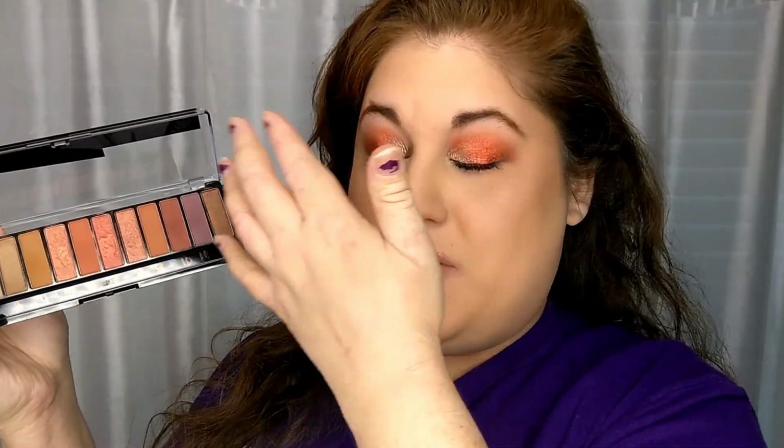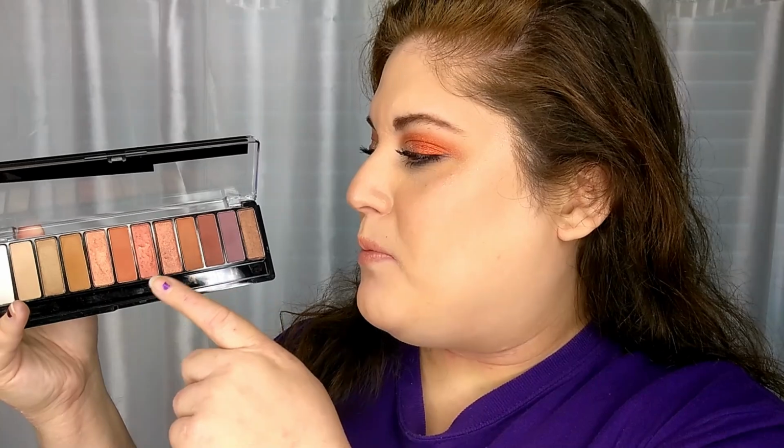And the last palette is one that I bought because it was a dupe of a higher end palette. The Rimmel London Magnifeyes Spice Edition, a dupe for the Urban Decay Naked Heat, I want to say. I really enjoyed this palette. I like it. Yes, I'm a warm tone girly. I love these warm tones. I love oranges. I love this pop of purple. I love that there is just enough brown, which is like the two that I can handle.